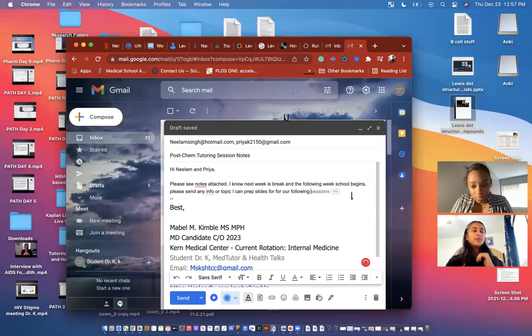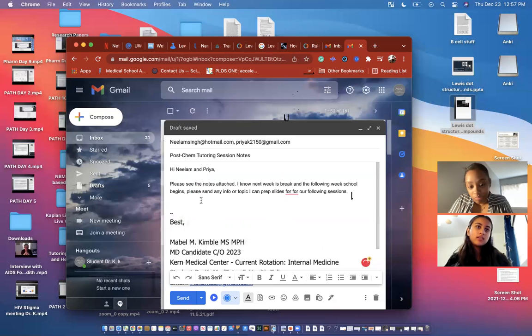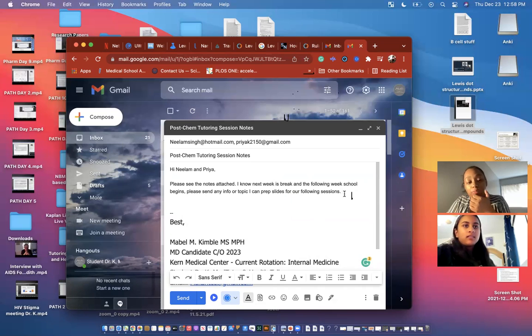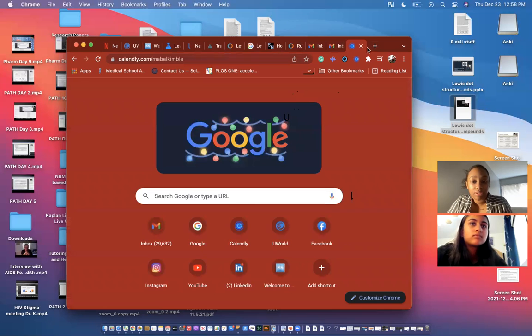Since next week is break, the next session would be when my school starts. Is it okay if our next session is when school starts again? Yes, it's definitely fine. I'm not sure when you'll have access to stuff for school, but if you're able to send me any information during your break, we don't have to meet, but you can just send me whatever you want to review whenever we do meet, based on the calendar.